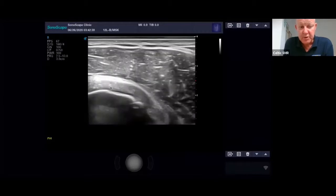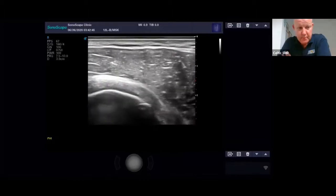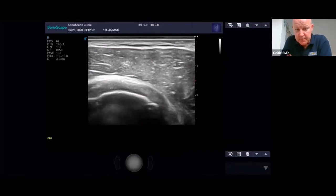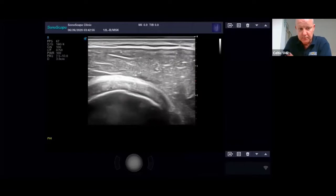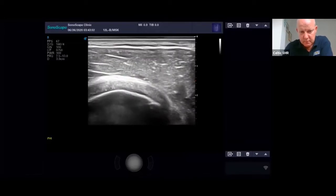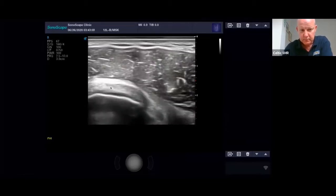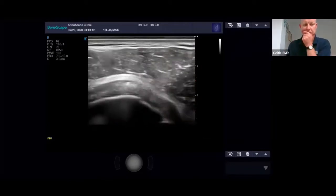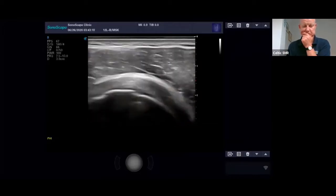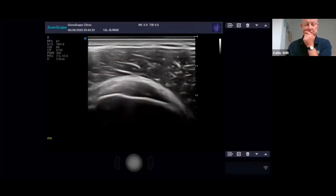Do you use the Doppler much when looking at the shoulder? I don't, only if they're querying frozen shoulder. You can put the Doppler around the rotator interval, around the biceps tendon, and if there's any Doppler around there, that can be a soft sign for frozen shoulder. You can put it on the tendon to see if there's any active tendinosis within the tendon. I don't see that often, to be honest. Biceps tendinosis, you'll see some Doppler around the biceps. I'm going to go over the biceps in a couple of weeks anyway, the long head and the distal attachment.